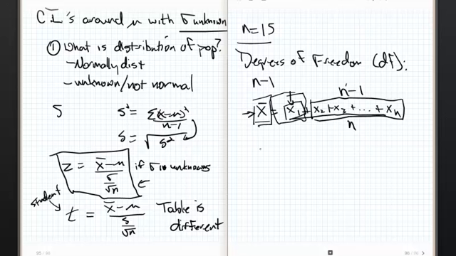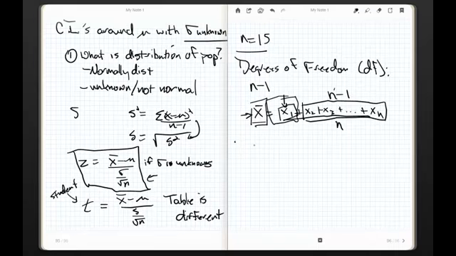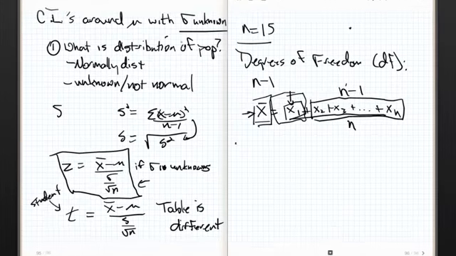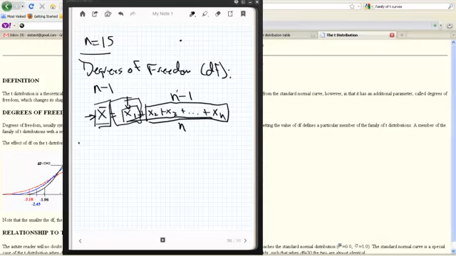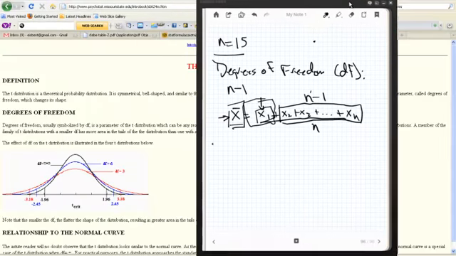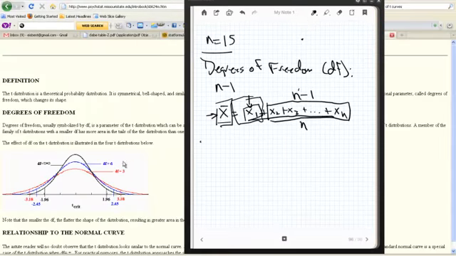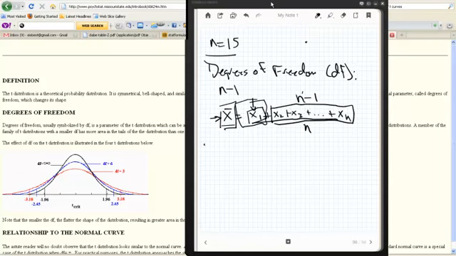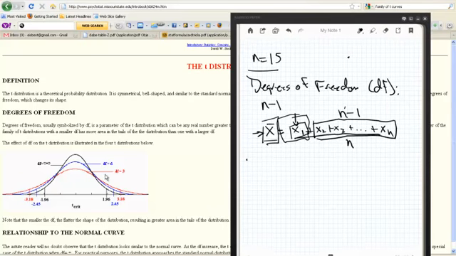Now, the one thing that you have to know about a t-distribution versus the z-distribution, which is the standard normal curve, is that with the t-distribution you get a family of curves. And what this family of curves looks like is this. Let me show you this real quick. Whoops, I've got to get on here and back out. All right, now look at this. So this is the family of curves right here. It's just a couple of the curves, but I want you to notice a couple of things.